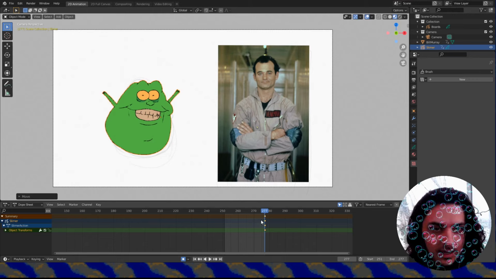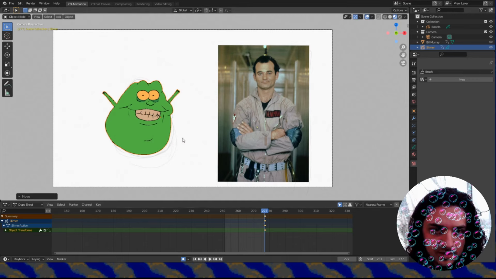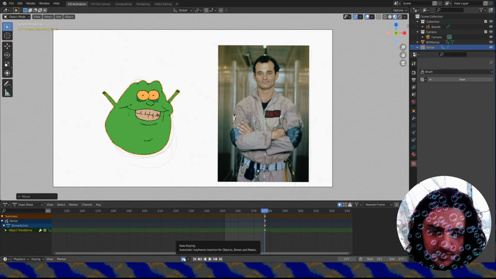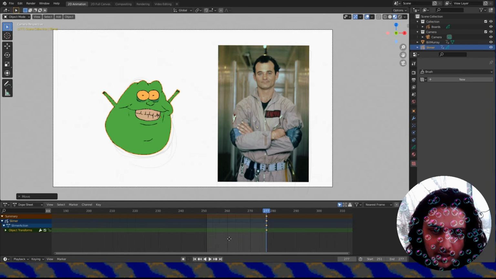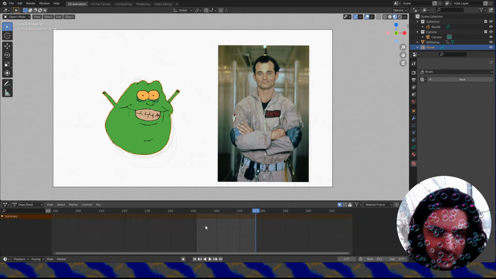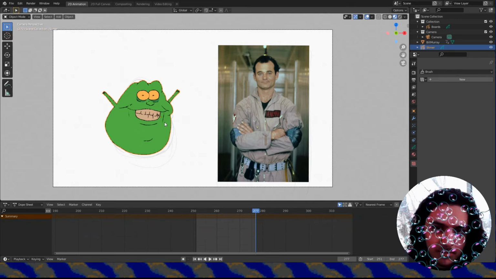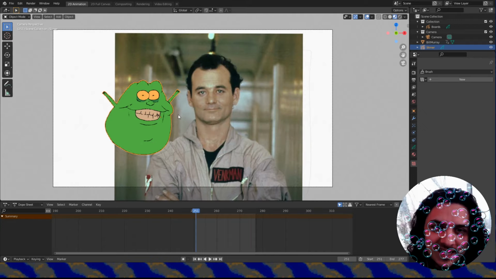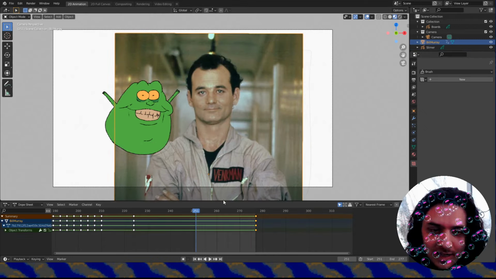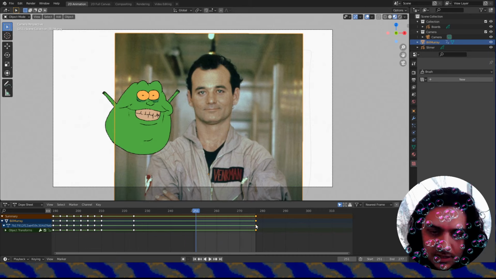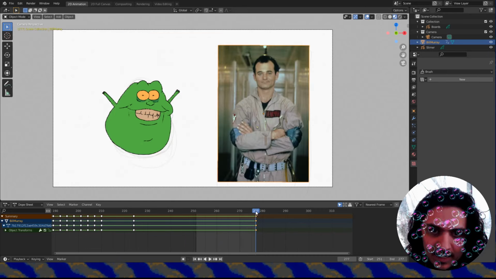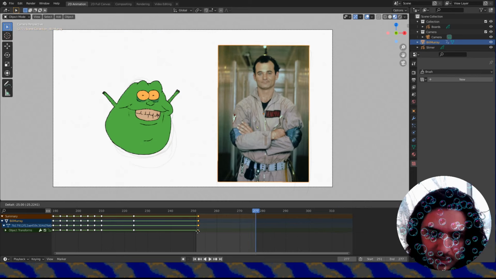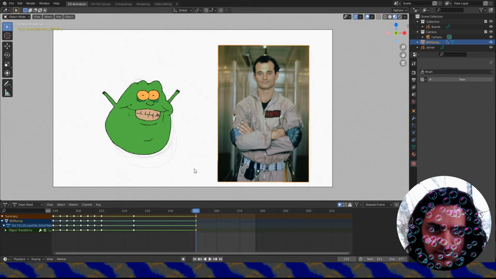There, okay. And it actually made some keyframes for Slimer's position because I have auto keying turned on. I'm not sure I want keyframes for that. So I'm gonna turn off auto keying, and then I'm gonna hit X and delete those keyframes for Slimer. This way I can adjust Slimer without it jumping back to that keyframe position. Okay, so now, this is kind of what I was talking about. The Bill Murray one has jumped back to those old keyframes because you can see I made this new keyframe position here at the end of the shot. All I'm gonna do to fix this is just move that keyframe back to the beginning of the shot. There we go, now he's there for the whole shot.